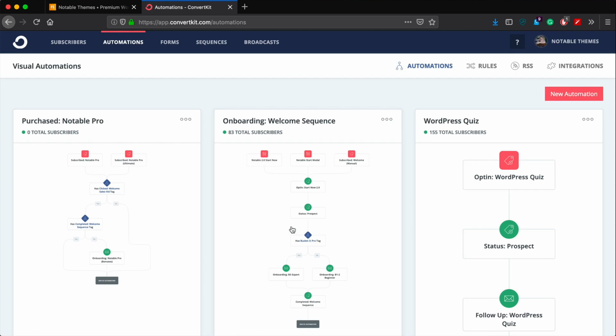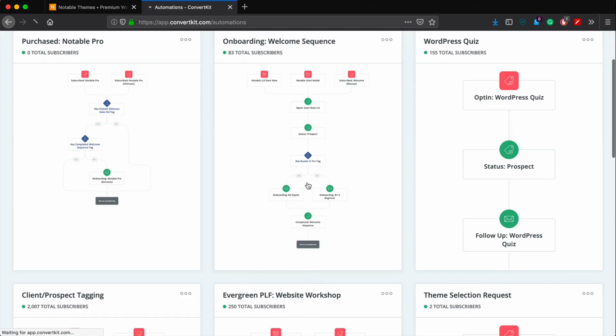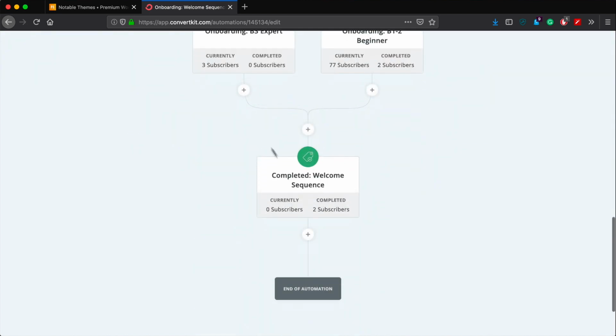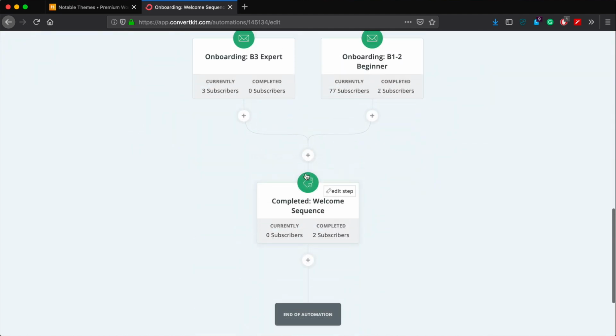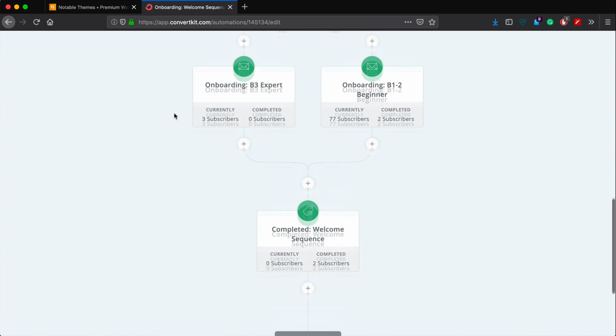It would probably take an entire series for me to go through all the intricate details, but I just wanted to show you a little bit of what's involved and what ConvertKit can enable you to do if you use it in tandem with something like the launch theme. Okay, so then let's jump back over to this sequence, and you'll see at the very end, once they've completed this welcome sequence, they're going to receive a tag that says completed this particular welcome sequence. And that's pretty much it.